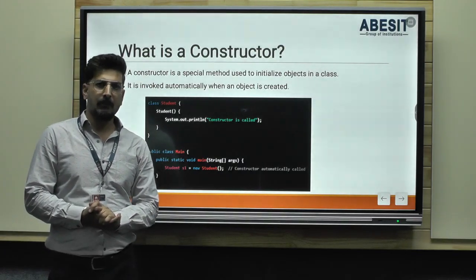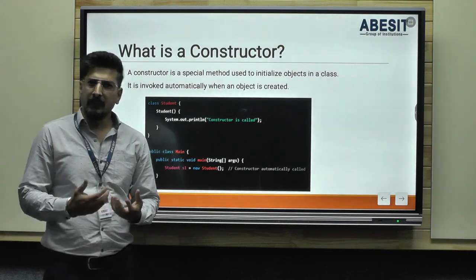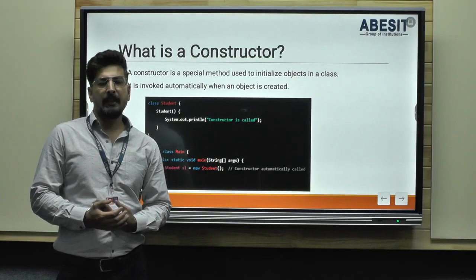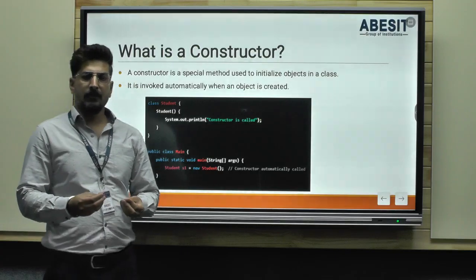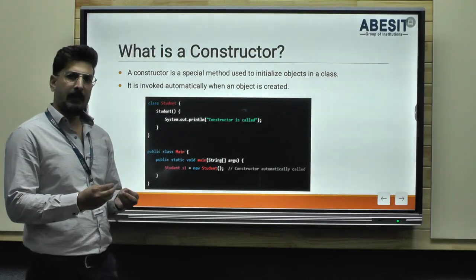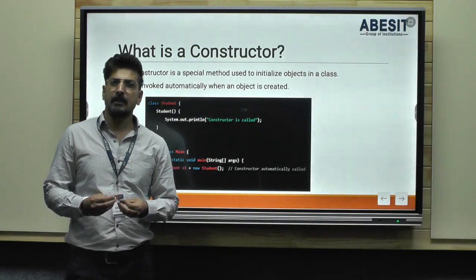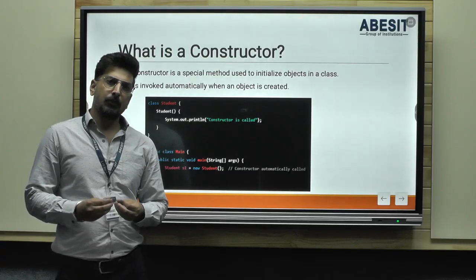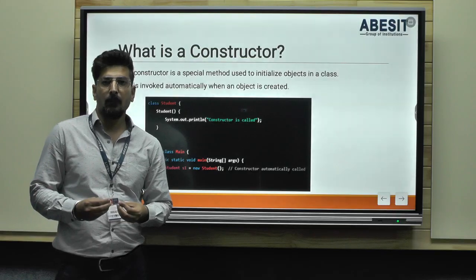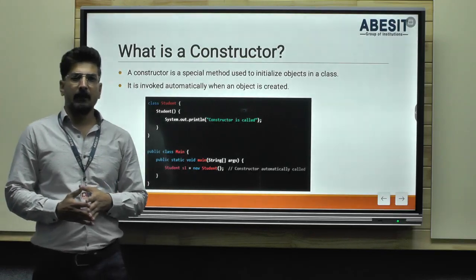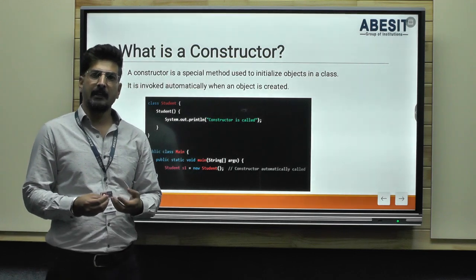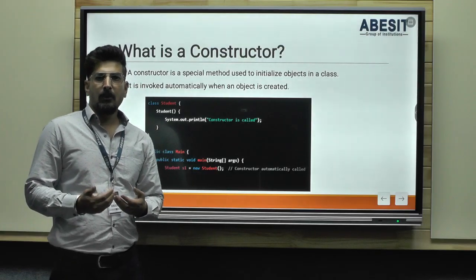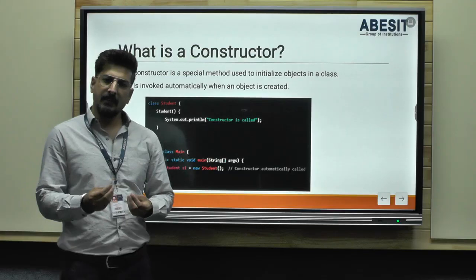Basically, a constructor is a special method in Java. Unlike other methods, which have a return type, a constructor doesn't have a return type. And the name of a constructor is the same as the class name. If we are going to create a constructor in Java, it must have the same name as the class itself. The most important thing is the role of a constructor: to initialize the objects, or indirectly to initialize the values of instance variables. I'd like to focus your attention on instance variables, what they are.